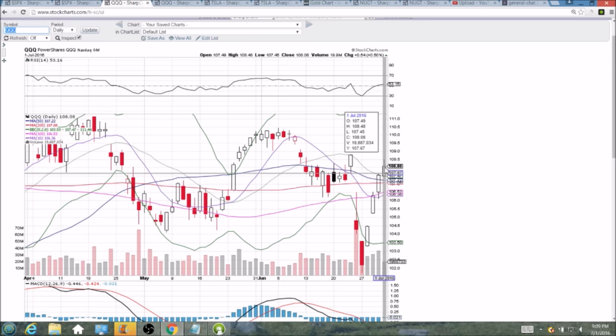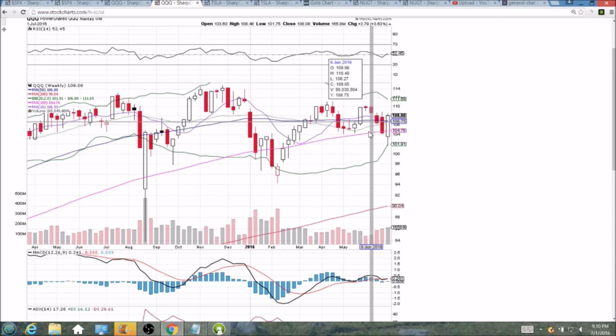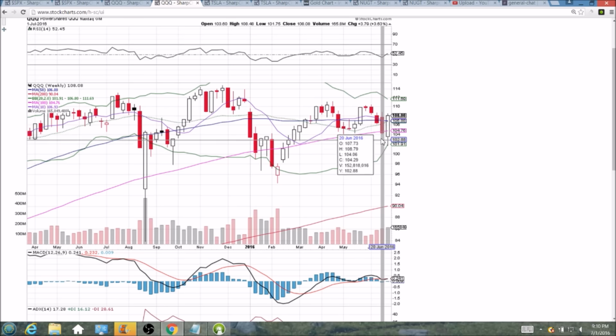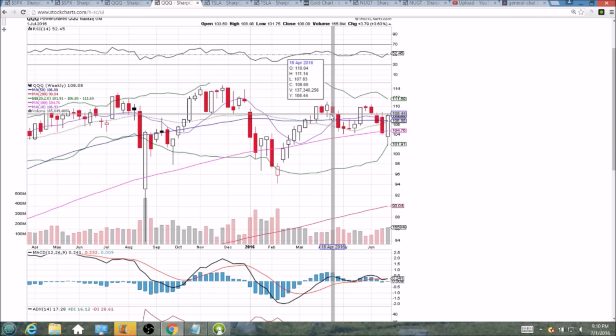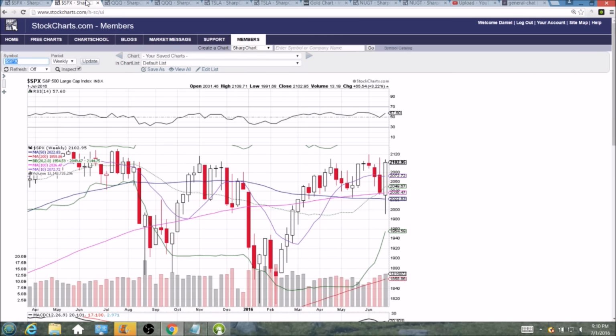So the daily chart shows that upper wick, and we could consolidate down to the 106s and 7s, all these moving average supports. But QQQ is going to give a very clear indication of when it goes bullish, if it gets above this 110 area and the previous highs, or if we lose this 100-week support and close below 104. So I'm going to be looking at QQQ to give that indication because it's a lot more likely that we see a break in that range before we see any significant key breaks in the wider range that we have here on the S&P 500.